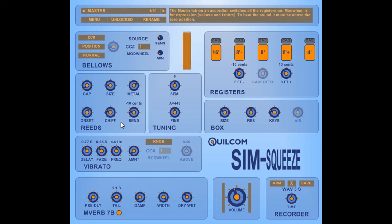Now, it's a characteristic of all free reeds that their pitch will drop at higher pressures, and on a well-designed system that drop will be about 10 cents, which you can just about hear, but you can set a much more extreme value if you want. Tuning is pretty straightforward. You have plus or minus 12 semitones, and you have fine tuning, which goes plus or minus 50 cents with a readout for what the A frequency is.